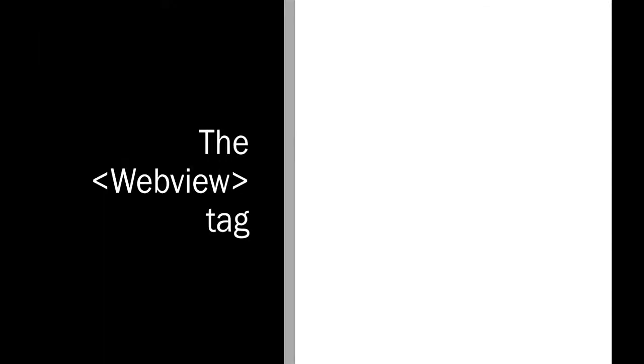And then, yeah, I'll cover the web view tag. The web view tag is quite interesting because it lives in the DOM, right? It lives in the DOM, and it also has its own process and its own memory allocation in the operating system. So by using smart design, you could actually have the same browser window have local content that has access to Node.js, and have a web view tag that can load external content which doesn't have access to Node.js, right? So Slack does this.